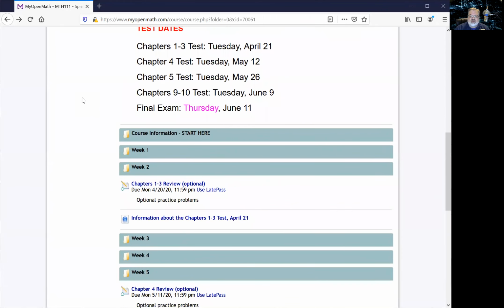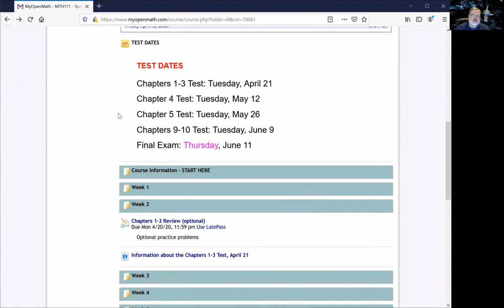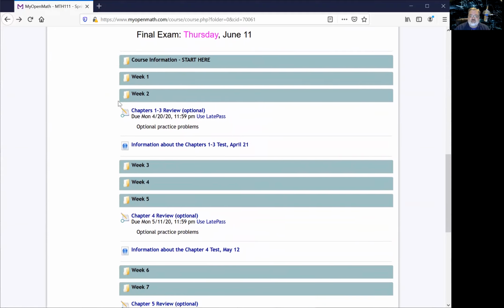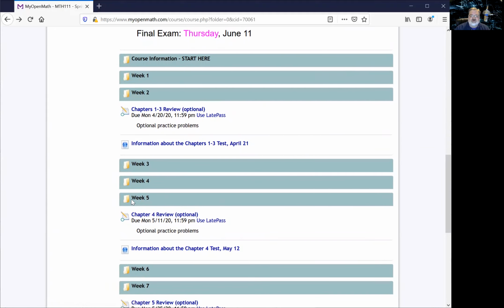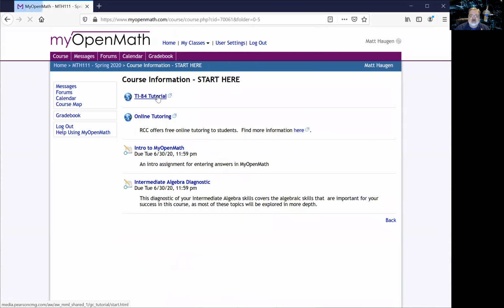Down below is the important information for your course. This one has test dates listed. Not all of them will do that. How and when tests happen is going to depend again on your particular instructor. These big block links down here do contain a lot of important information. Under the general course information tool, you'll often find things like syllabi or information on tutoring or tutorials. This is also where you'll find your first couple of assignments on this particular page. This also often has additional information, again, depending on what your instructor wants.